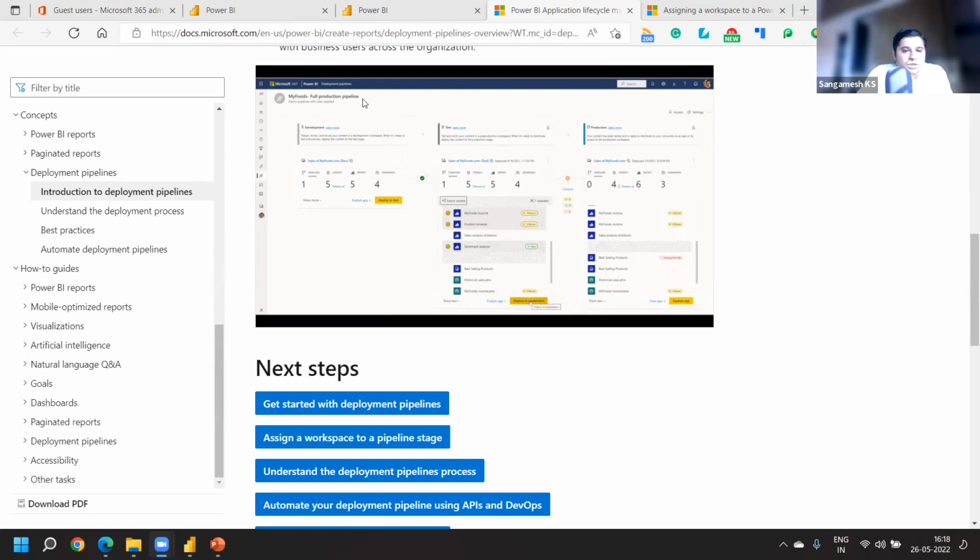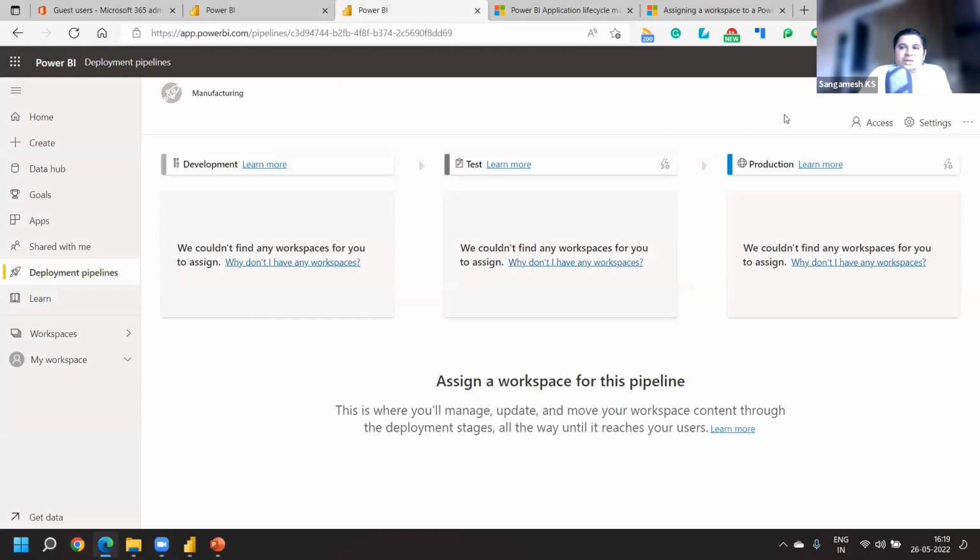So I have one question from this: how do deployment pipelines come in the list? I think it won't come in the list. I assume it will be the default one, which is the one seen here. I have not seen this in a list, being very frank with you.